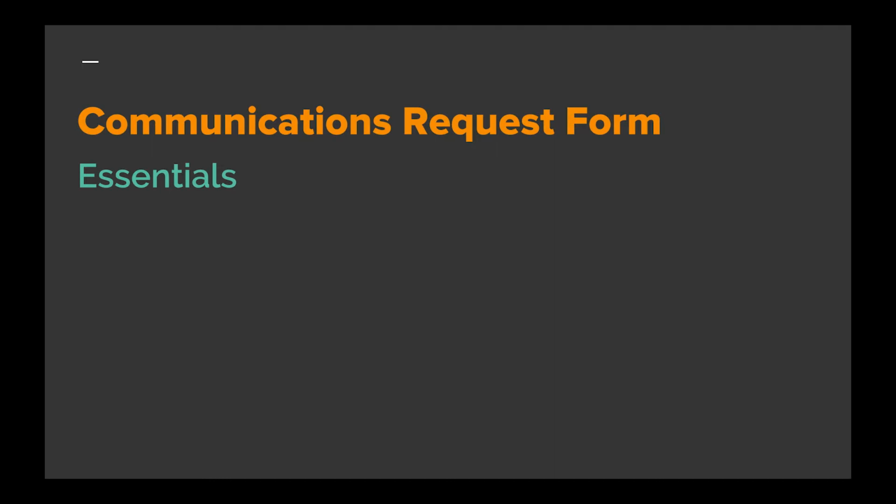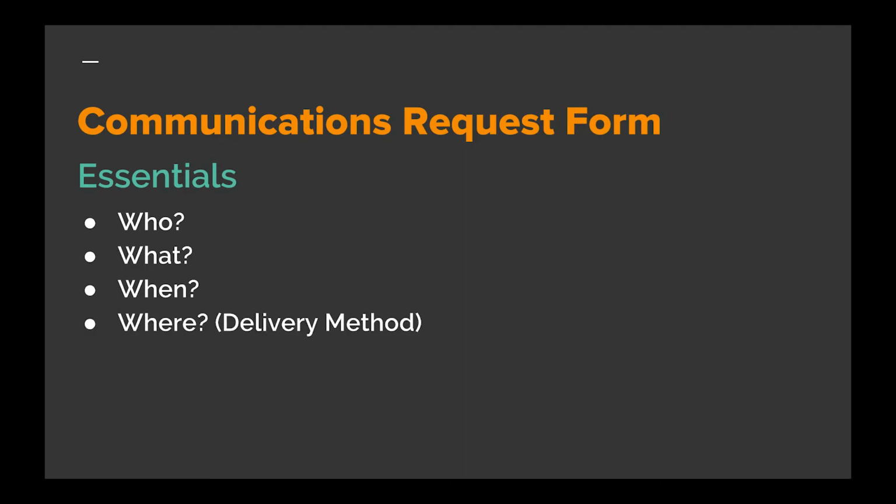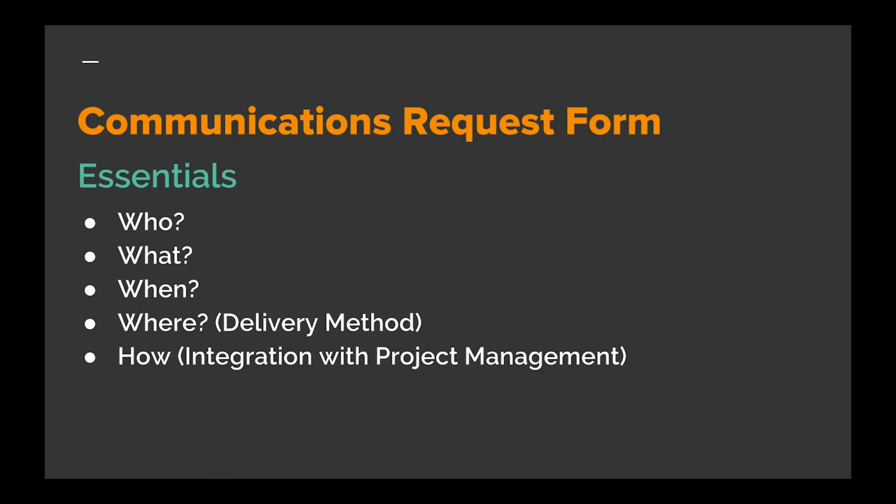Here are some essentials of the communications request form. The essentials are: it tells you who's asking for it. They tell you what it is they're asking for. They're going to tell you when it's due. They're going to tell you where it needs to be delivered. And it's going to be the how, how you're going to get it done. It's going to integrate with your project management system.